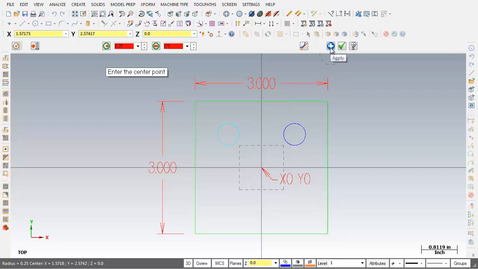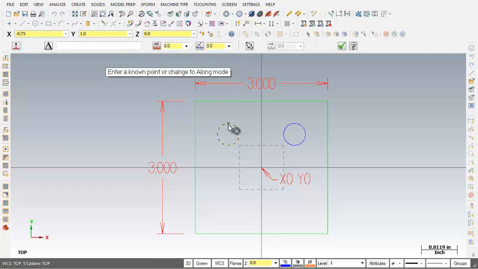Now I'm going to move on up and click on the apply button. The next circle I'm going to put in is this circle in the lower left quadrant. The incremental distance, the relative distance from the center of this circle to the circle below is X 0, and Y is negative 1.5. So I'm going to do the same thing. I'm going to move up to the AutoCursor ribbon bar and click on relative. I'm prompted for a known point. I'm going to pick this circle here. There's the visual cue that allows me to snap to the center.